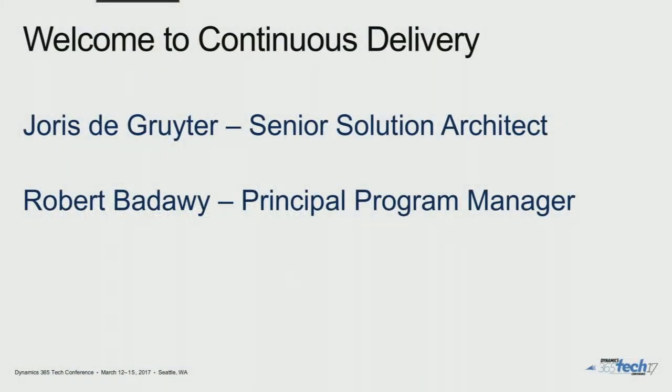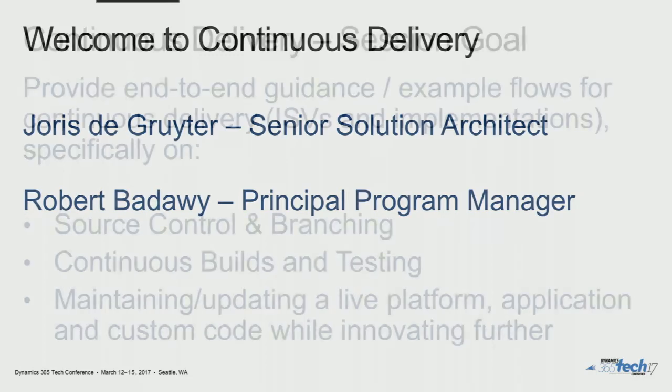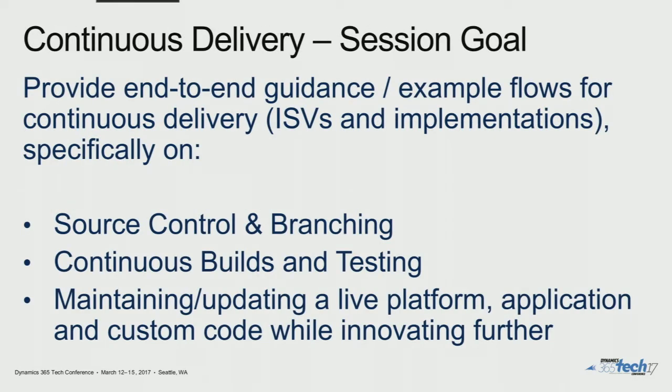So I have Robert here as well. He's the principal program manager who owns most of this tool set. So he'll help in case there are questions or roadmap things or suggestions. Robert wanted to make sure he was part of this as well. So really the goal here today for me is to just provide some end-to-end guidance and examples, both from an ISV and an implementation perspective. I think those are very distinct sets of delivery mechanisms, right?